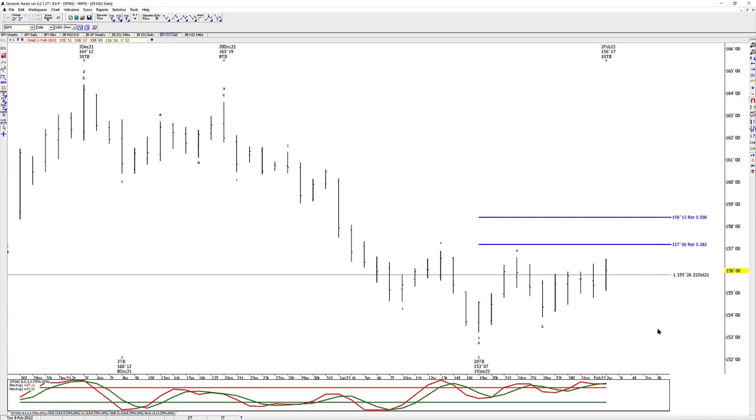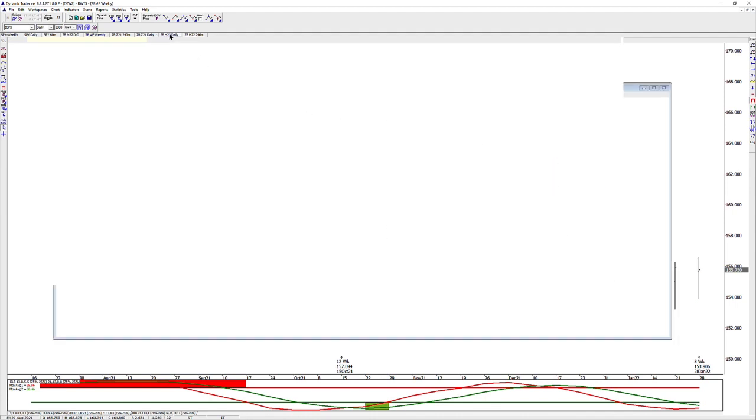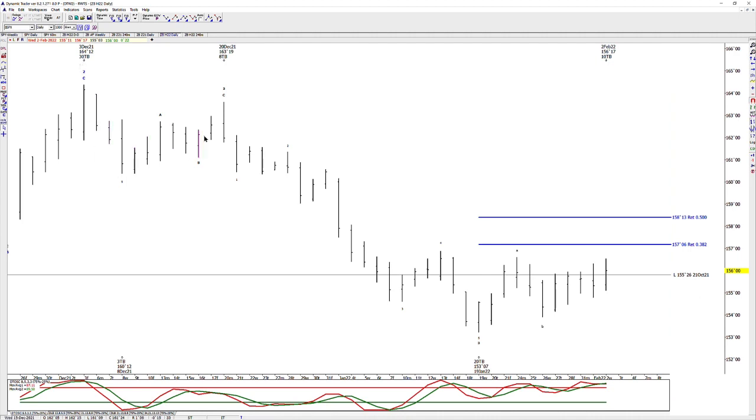The problem with this is the weekly momentum has reached oversold as of that bar on the chart. It looks like it's actually maybe the second week of being oversold. So a weekly low should be fairly near, and that sort of fits in with this being a probable 1, 2, 3, 4, and there's probably just one more spike to a new low based on the pattern, at least, before this higher time frame decline from the December high is complete. So more than likely, this would not be a trade I'd recommend to others.